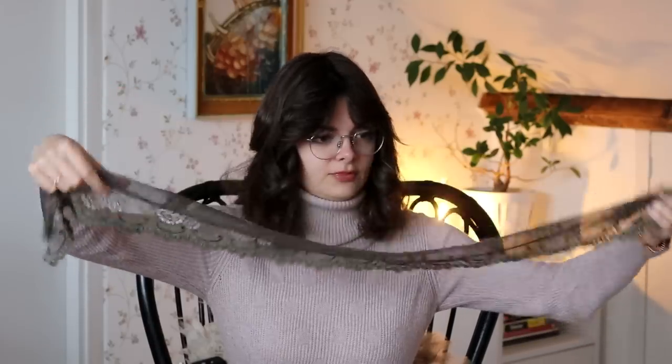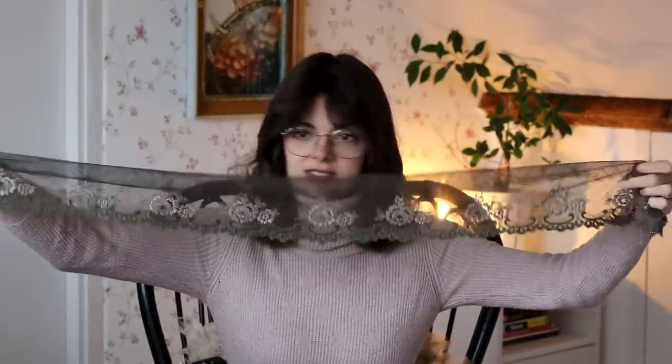I've never made lingerie before. Those cups for my glitter gown were the first thing even close to lingerie that I ever did. But now I have to do it, because I bought this kit. That's what we're going to do today — I'm going to try something completely new. I'm going to try making a set of lingerie. We're going to make a bra and some panties. There should be enough material in here to make all of that. Two of these lengths of lace.